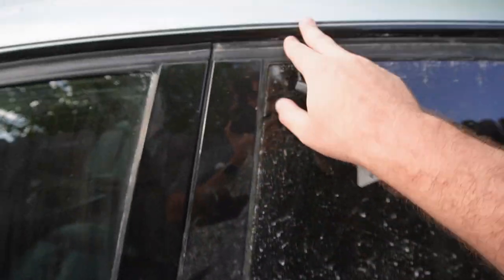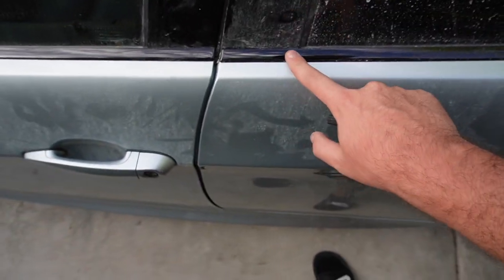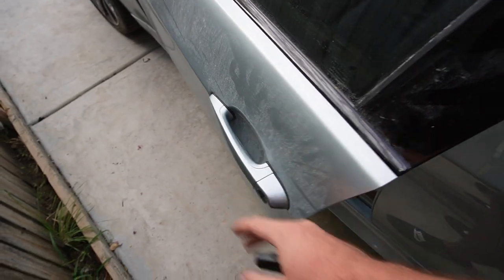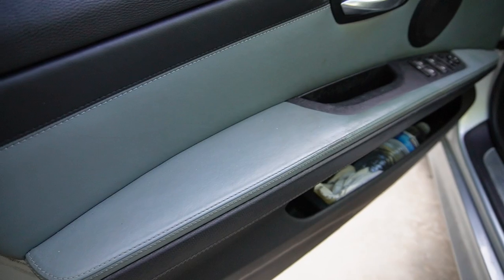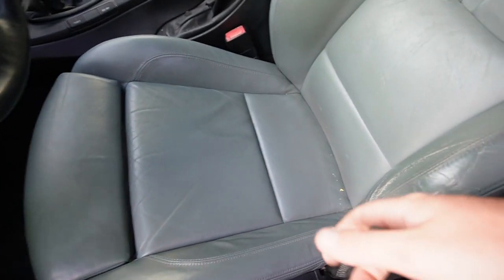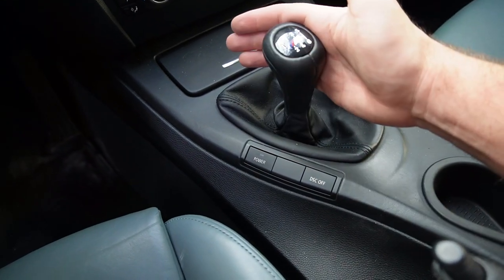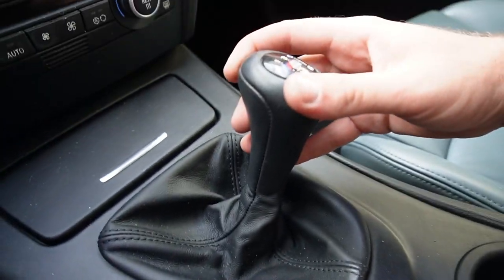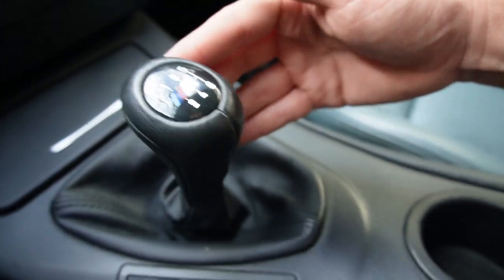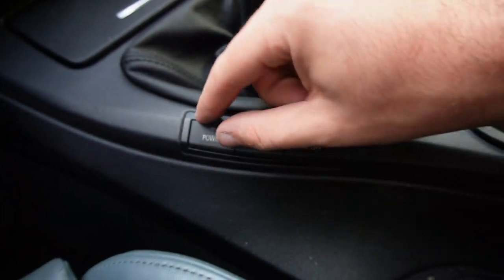This car has shadow line trim — I'm gonna sell some pieces like that since my daily doesn't need them and the wagon unfortunately doesn't share the same pieces. Coming into the interior, check this out. The door card isn't in the best shape but that doesn't matter. Looking at the seats, other than one small section, they're in really good shape. We have the manual gearbox, which I'm sure you guys are super happy about — having a manual E91 would be absolutely insane.